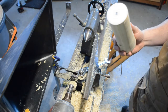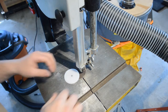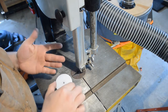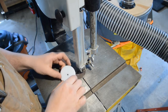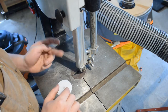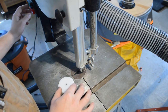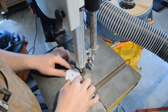There we go. So I am going to cut in the blade, even though this is a little loose on the bottom. So normally what you could do is you can get a Japanese saw or a dovetail saw that's the same kerf as your bandsaw blade and then mark a straight line and cut it. I like to personally just cut it in with the blade that's on the machine.